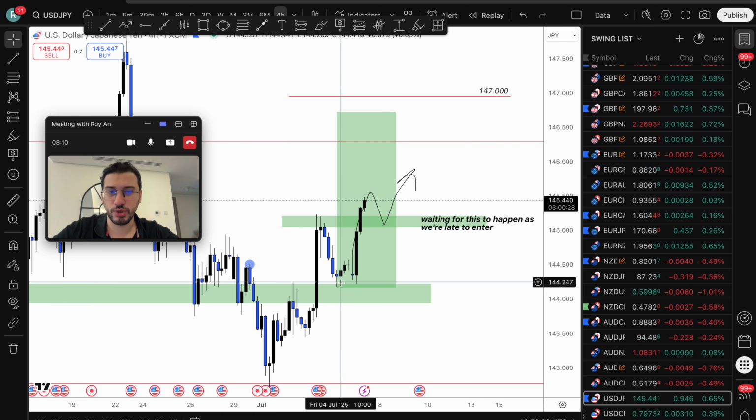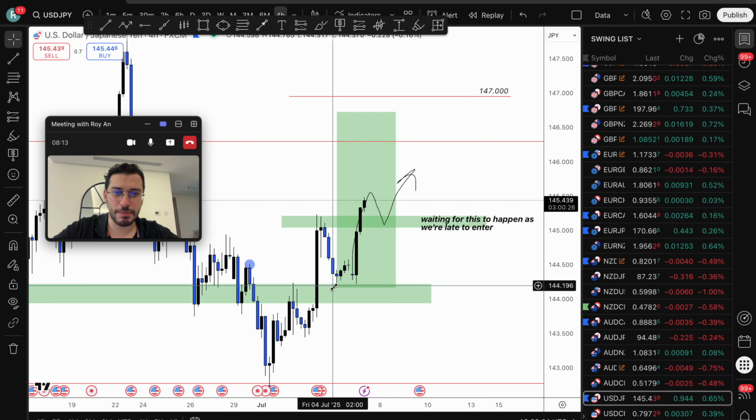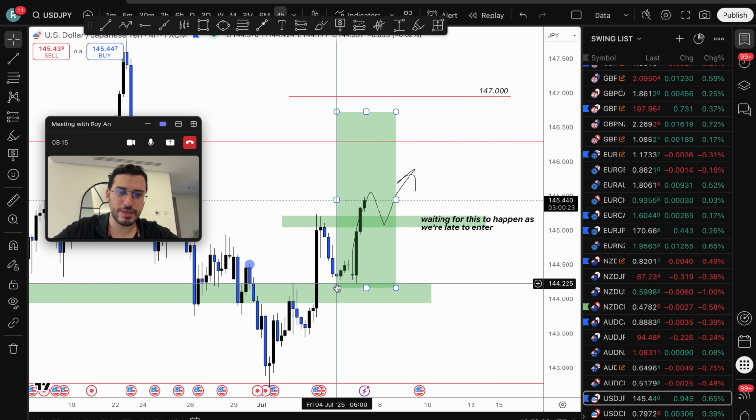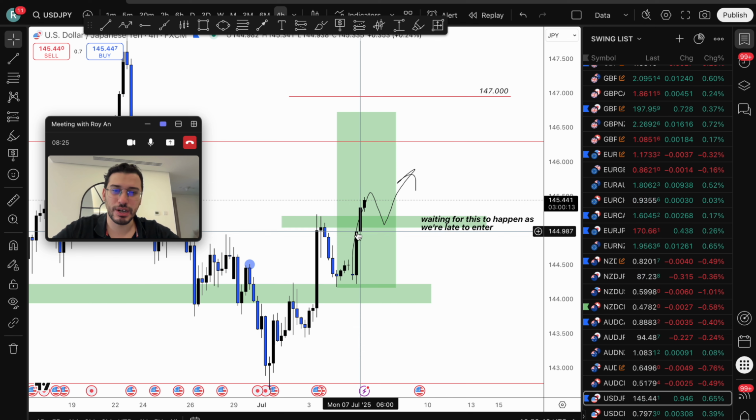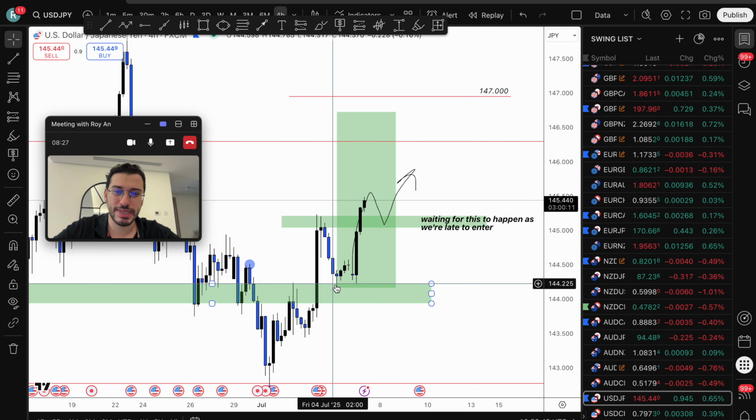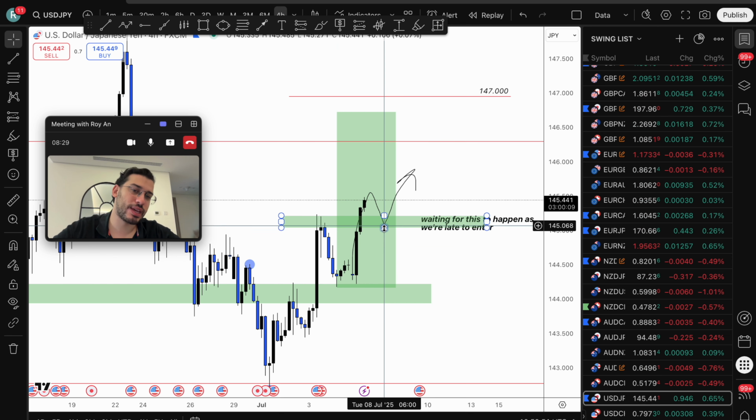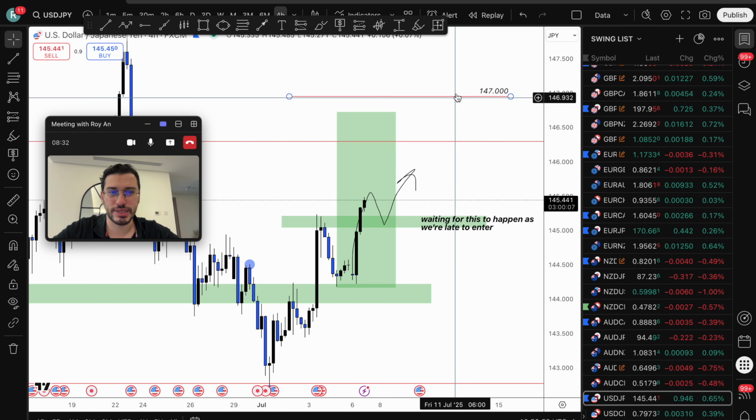I wanted to enter right here as soon as the market came back into this area, but you can see this is Friday 6 a.m. It was a bank holiday, 4th of July, so I decided to stay away. And then we have the Monday 2 a.m. candlestick right here. Of course, I was asleep, I wasn't trading, and then the market pushed through to the upside right there, and we missed out on this movement. So right now I'm looking to find an entry if the market retraces down all the way up.